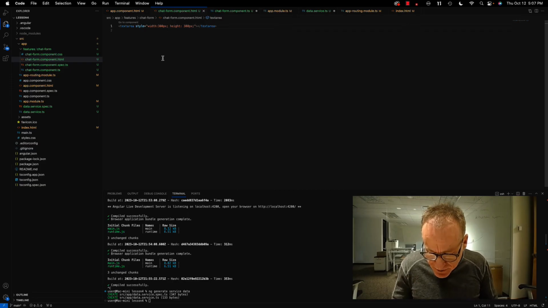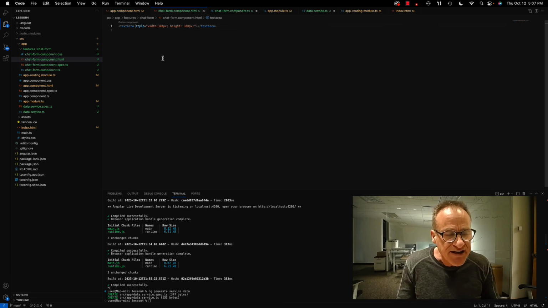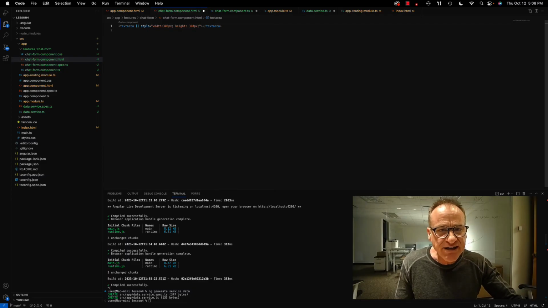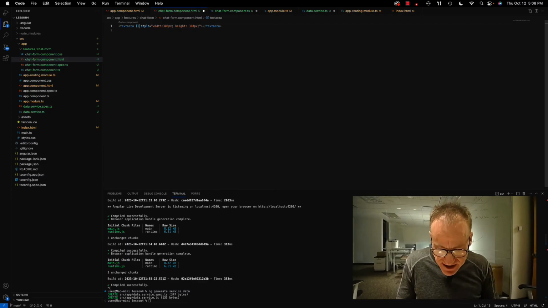Now, let me explain a couple of things. When you are passing data into a template from the outside, you use square brackets. Any directive that has square brackets is pulling something from the .ts file and bringing it into the template.